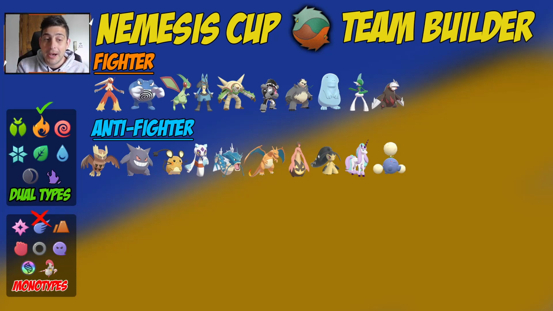We have to ban at the same time that Escavalier and Megas are also not allowed as usual, so the monotypes are not gonna be allowed in the meta overall. You have to use only dual types. Got it? This is a really huge deal. You cannot use monotypes. No Blastoises, no Hypnos, no Melmetals or whatever. You have to use only dual types.